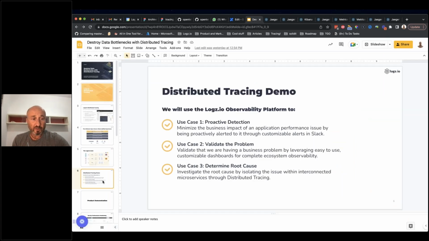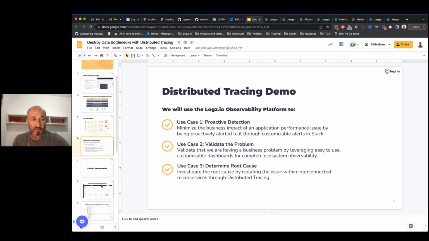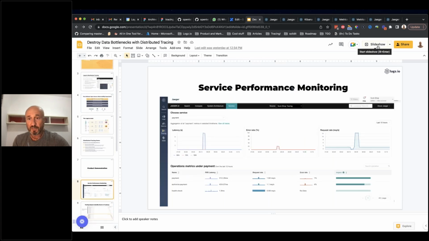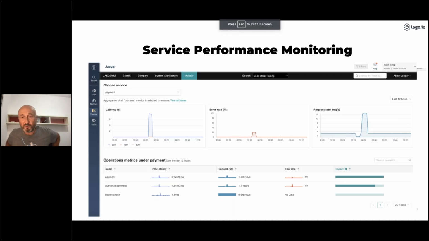With that, I'll go back to the presentation to talk about some more aspects of the Logz.io platform and distributed tracing. So you saw the service performance monitoring. Saying again, this is part of the Jaeger open source project, but contributed and developed by Logz.io.